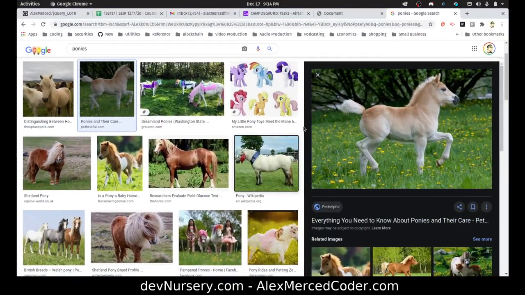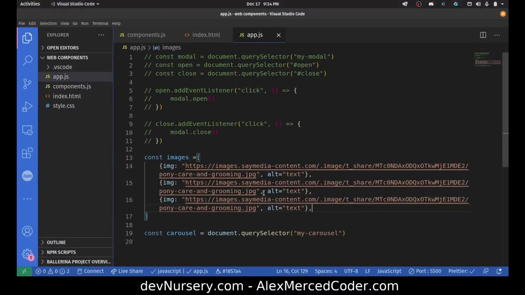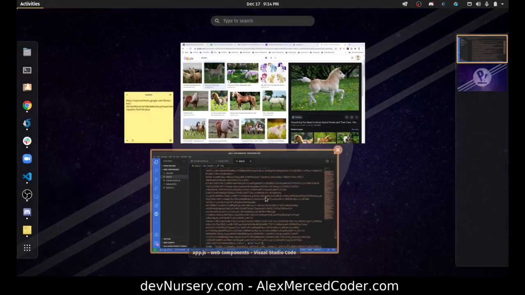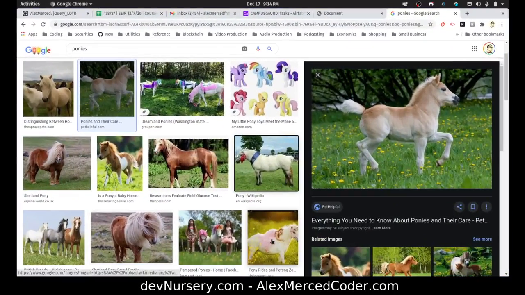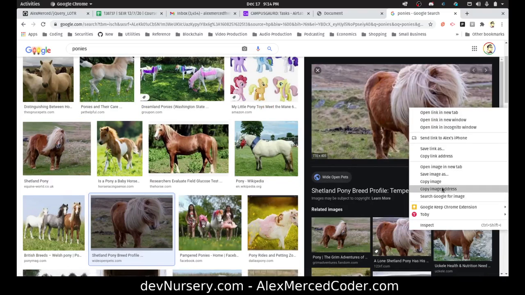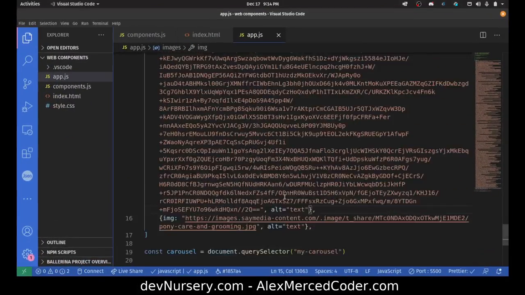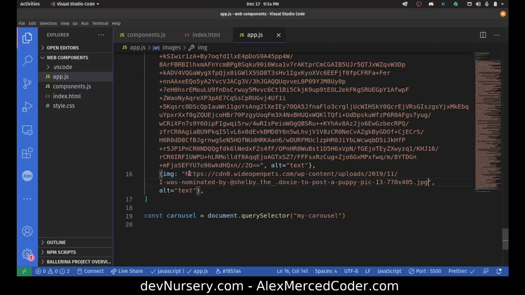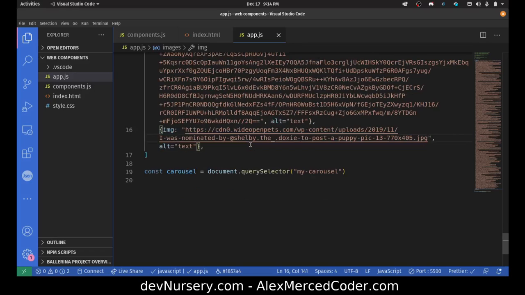Here's another picture of a pony. Oh, that's a long URL. Oh well. And more ponies. Copy image address. There we go. We got images.